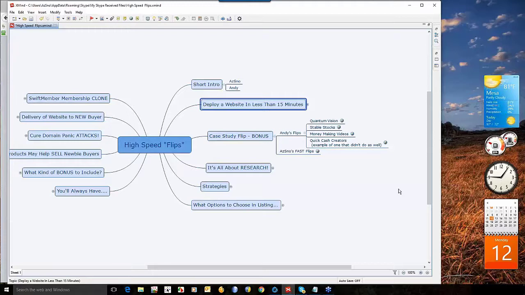This is where basically we were doing lots of these little quick flips and finding different ways of doing it, and I stumbled across a way of doing a site that is literally a couple of HTML files and an image. So they're very, very small sites. They're very, very simple to make. And everyone that's on this webinar is going to get the template that I use to make them with for free. It's included. So it will be in the members area. There will be a download link.